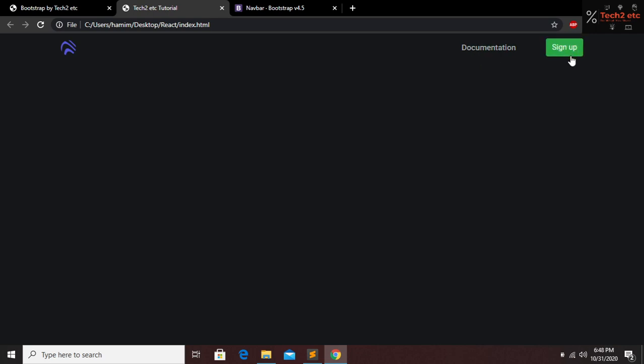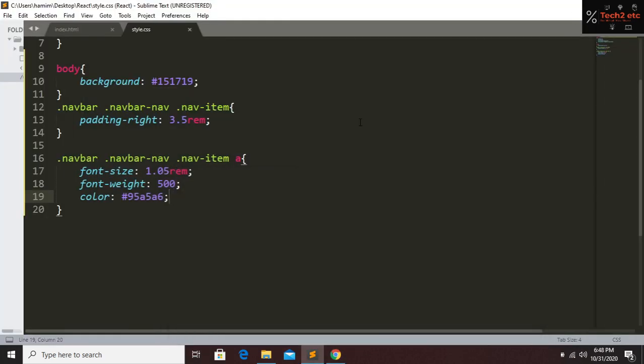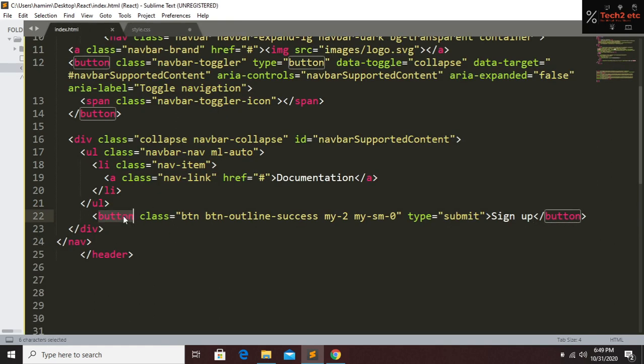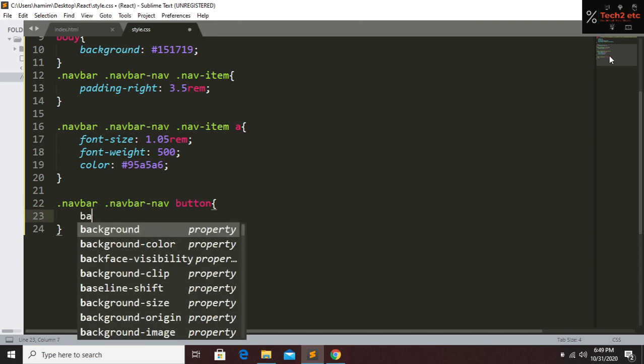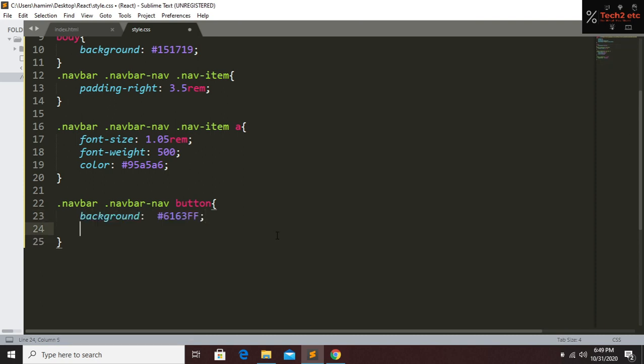So now I will style our button here. For doing this, go to our style sheet and I copy these classes from here and paste them here. And now we have to target our button tag from here. So I copy this button tag from here and paste it here. That's it. The first thing I will do, I will give a background color. So background color will be this one, and I will give padding.